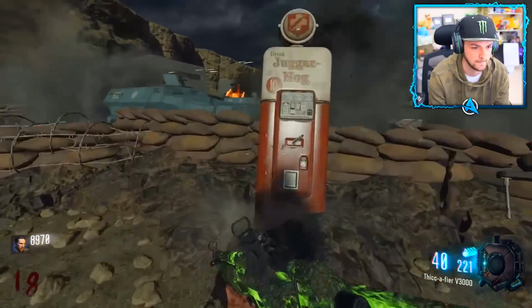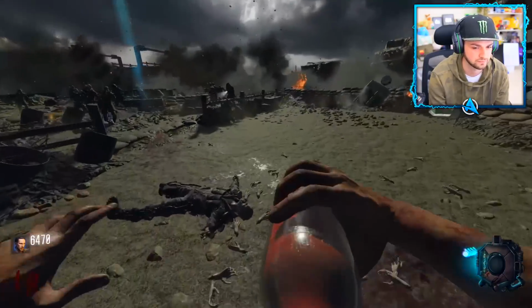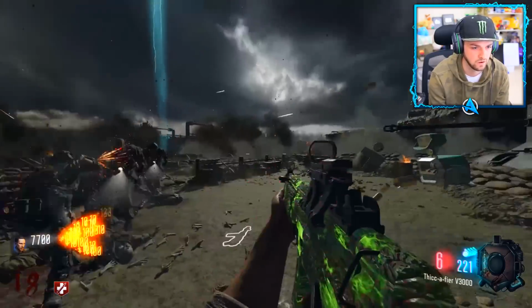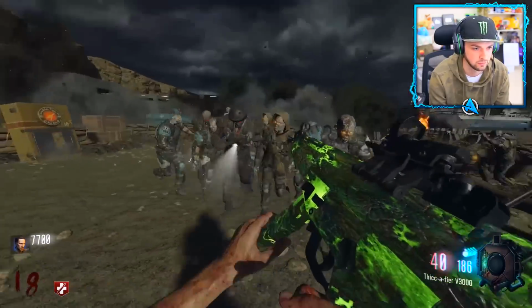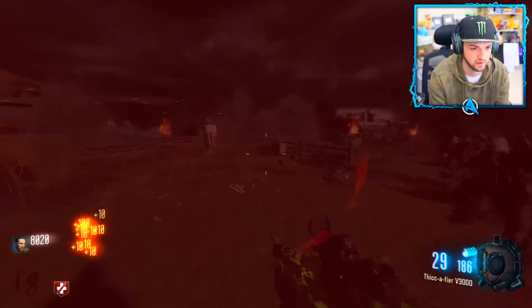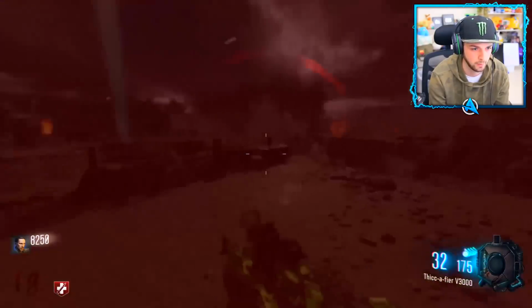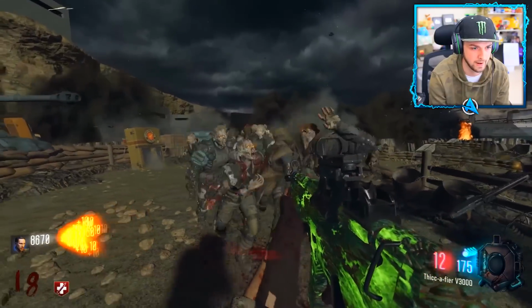Okay, grab Jugger. It's probably the perk of choice right now. This could be the end. It'd be nice knowing you if it has been. Okay, let's pull them over to this side of the map. This seems to be our tactic here, guys. Oh my god, I wish I had speed cola. I wish I had speed cola, baby.